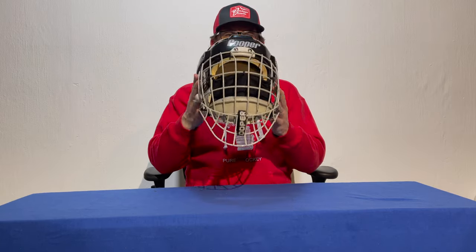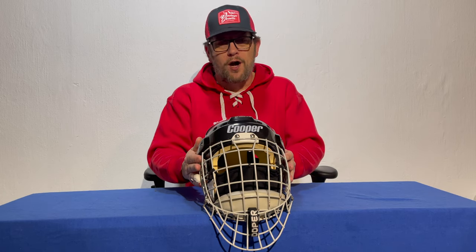Okay, so for the helmet, I skipped forward 10 or 15 years. Cooper SK2000 large, later model. And then the cage is the GL100 large size cage. And that cage was introduced in 91, I believe carried 91, 92, 93, and maybe 94. The 91 model was slightly different than this, and then the other ones, the cage itself was pretty much the same with a couple of changes to the way the straps work over time.